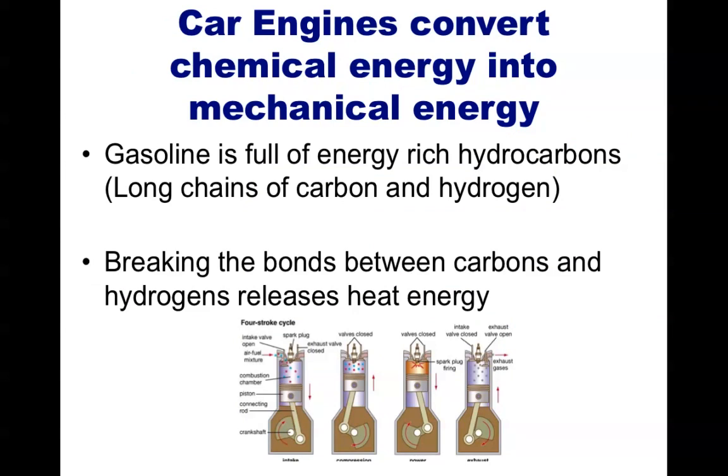The car engine is another example. The gasoline that our car burns for fuel is full of chemical energy. This is the energy stored in carbon-hydrogen bonds in gasoline molecules. Breaking the bonds between these atoms releases heat energy and motion in the chamber, and this explosive motion moves the piston. This motion has been directed into the mechanical or kinetic energy of car movement.